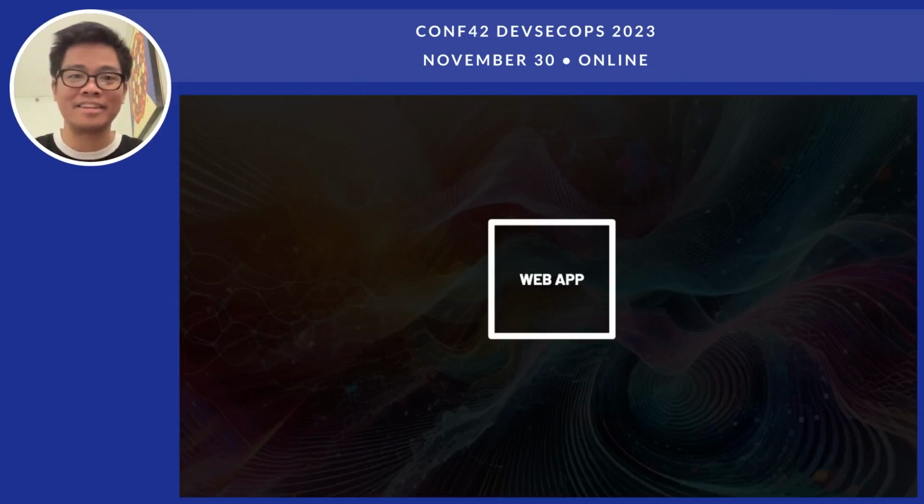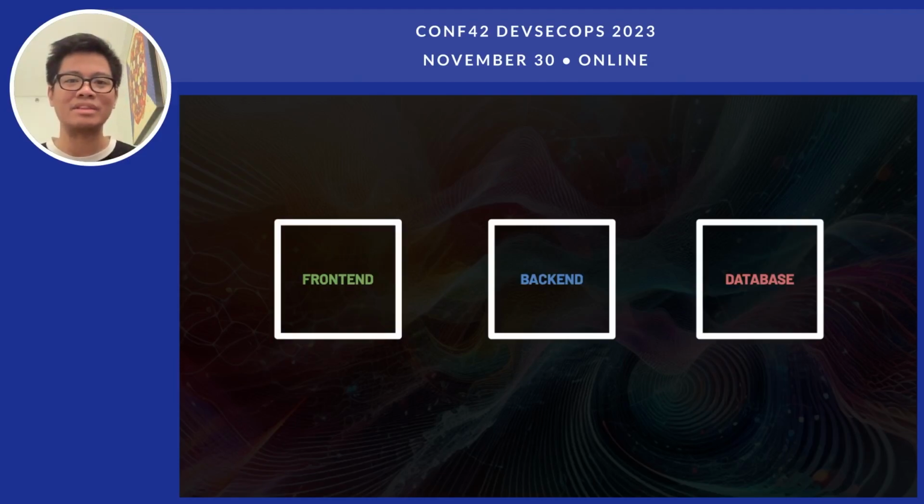So let's begin. In the past, we usually thought of web applications as more or less single components. After a while, we realized that there are several parts to it, like the front end, the back end, and also the database. The front end connects to the back end, and the back end connects to the database. Basically, this is still the same web application which serves the end users.